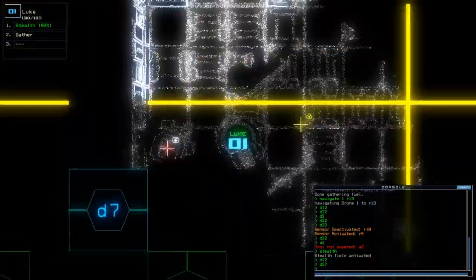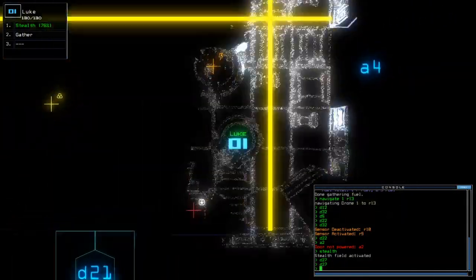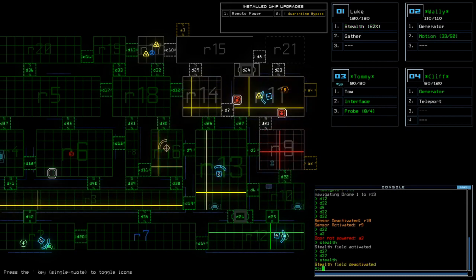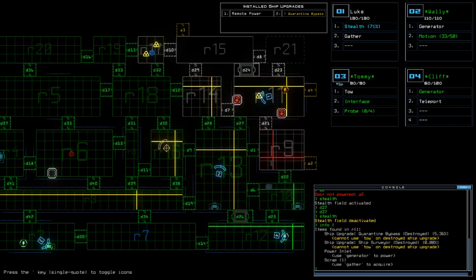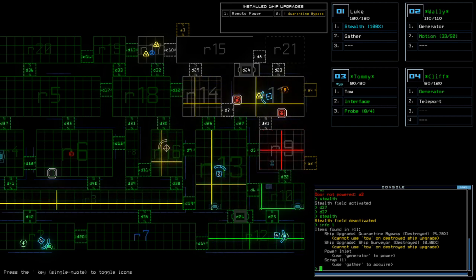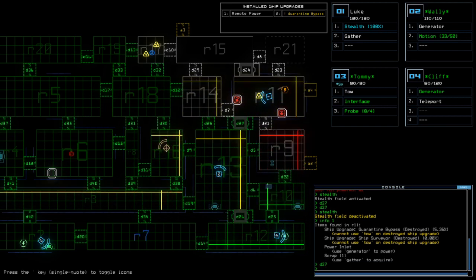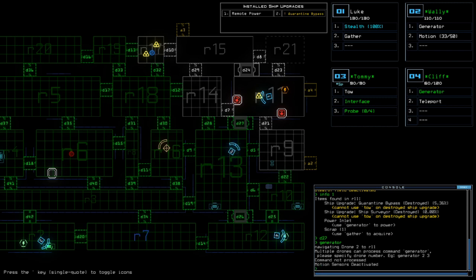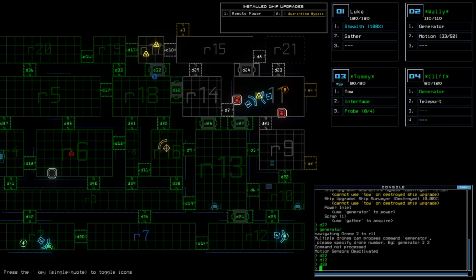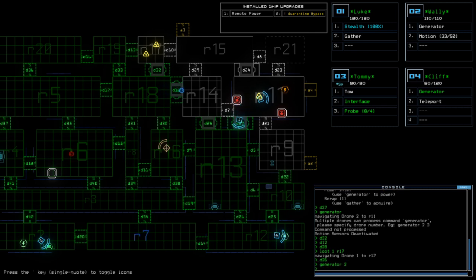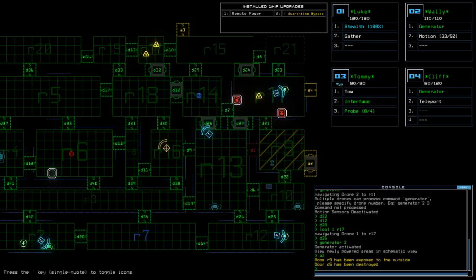There we go. Power generator and two different things here. Turn off the stealth and figure out what we got here. We have a destroyed quarantine bypass and a destroyed ship surveyor. The ship surveyor, I am extremely upset that it was busted. So we're gonna move our other drone up there and then just turn the motion on. There we go, and now the entire ship is powered, and out the airlock it goes.